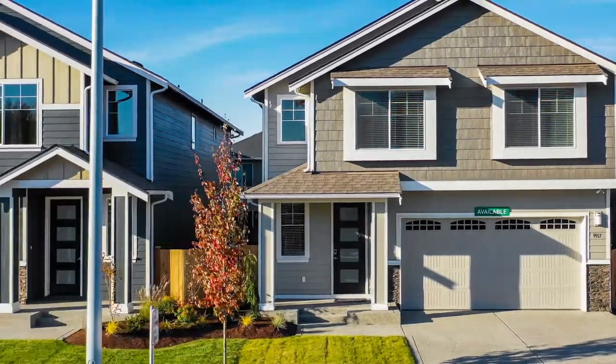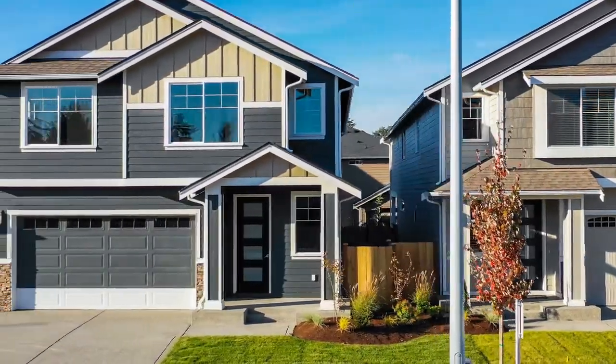Now for south side Naperville — south of 75th Street. Many of the homes in south Naperville are newer. Anything built around the 2000s is considered pretty new in Naperville, and there are many homes in south Naperville built in the 2000s, which makes it desirable for buyers looking for a newer home.